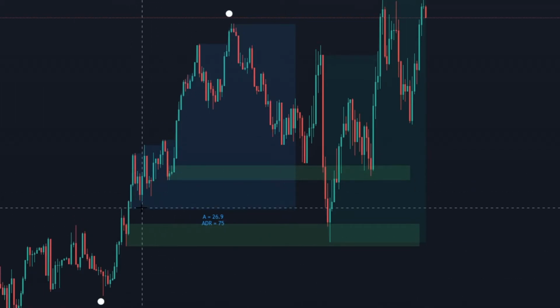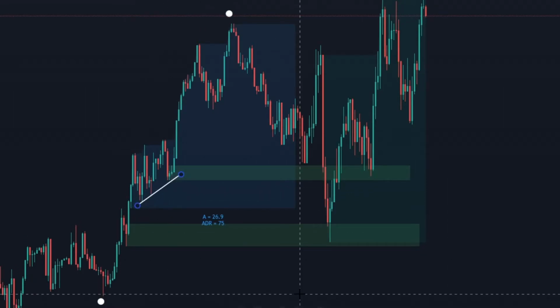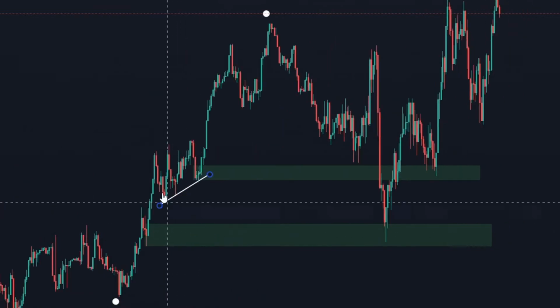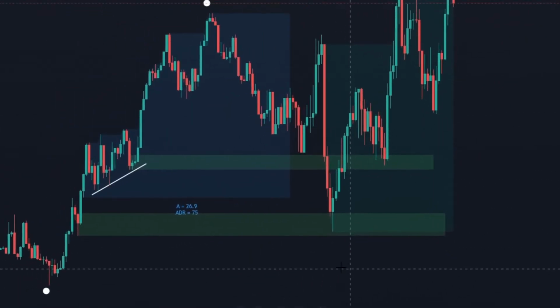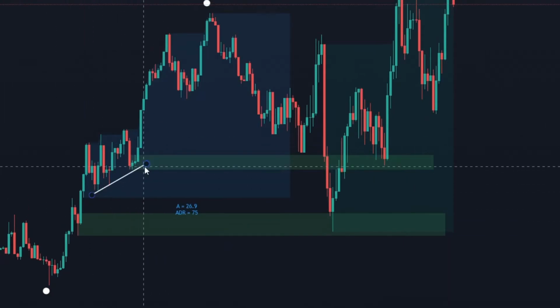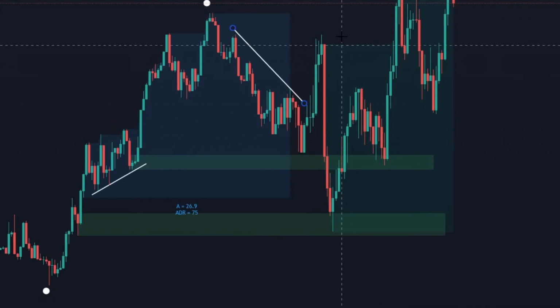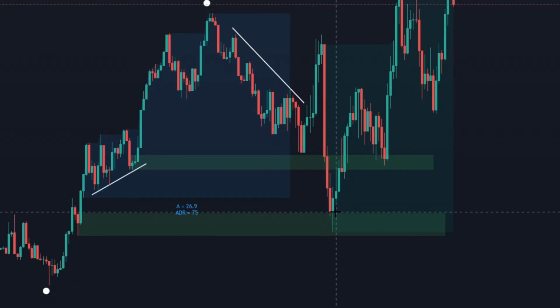Now, as we can see, we have a build-up of liquidity here. Now you could call it equals, or I like to call it trend line because it looks more of a trend line. If I go down to 3 minute, it makes more sense, right? Go back to the 5 minute. We have trend line liquidity here. Okay, now price is coming down. What else can we see? We have more trend line liquidity. That price goes, grabs, pulls down, okay, taps into our order block. So this is where we enter our trade.